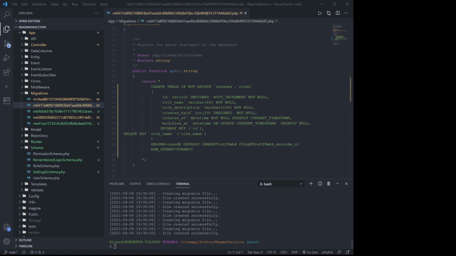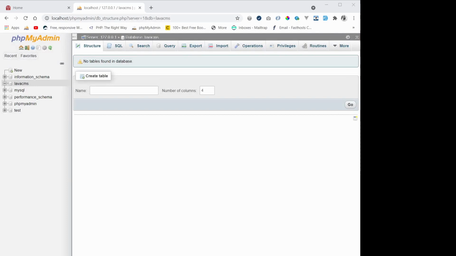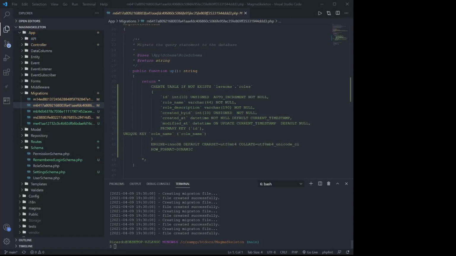So again, I'm going to quickly show you my database. You can see nothing's happened. If I switch my screen, you can see nothing still happened because all we've done is generated those SQL files, right? So go back to the code editor, and I'm going to execute that migration script.